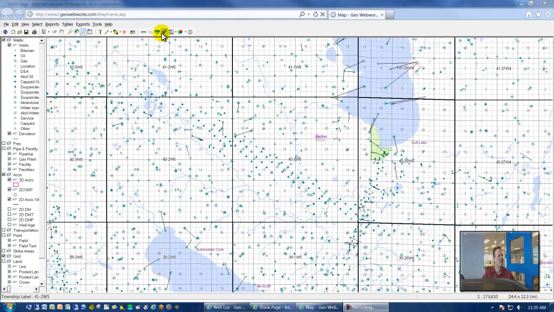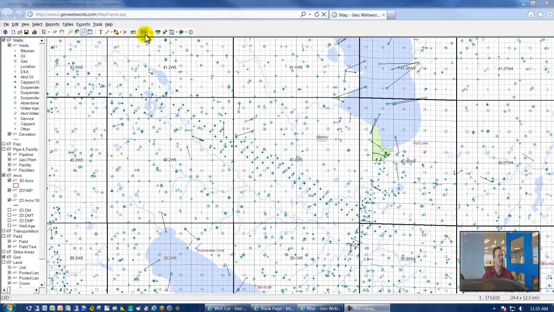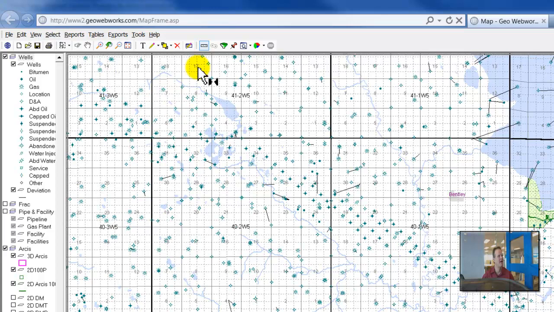Let's talk about these final 5 or so icons. This is a ruler. Again, on a Mercator map, these are not going to be true to distance, but there's potential for a bit of error. The quick maps are better if you're doing that kind of work. You've got your buffer selections, which allows you to highlight wells on the map. You've got your filter your map elements. You can take things on or off your maps. Posting data beside, searching for wells, lands, or pipelines with certain characteristics, bubble mapping, and stop function.